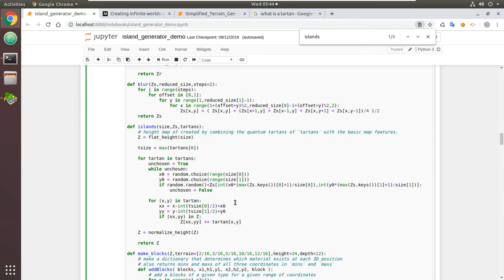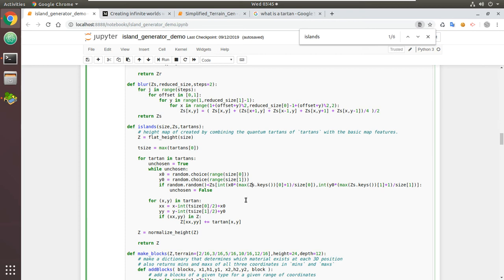Quantum tartans with the basic map features. So those are the basic map features, right? In this case, ZS. Here's where ZS comes in. So the ZS is the grid that contains the peaks and the valleys.